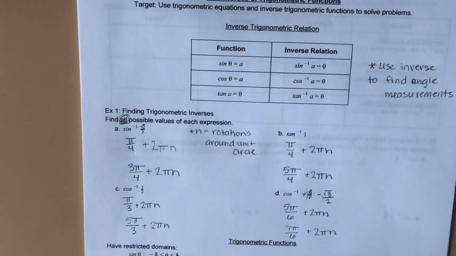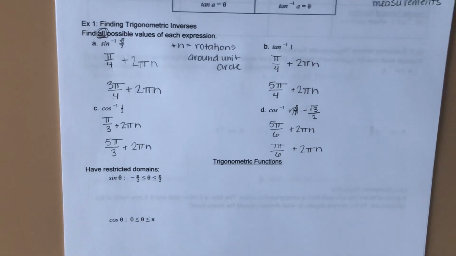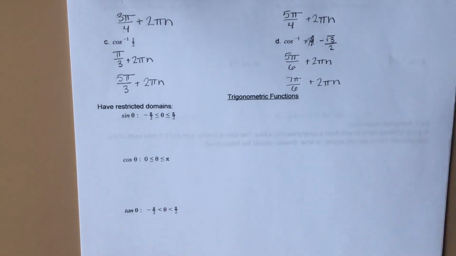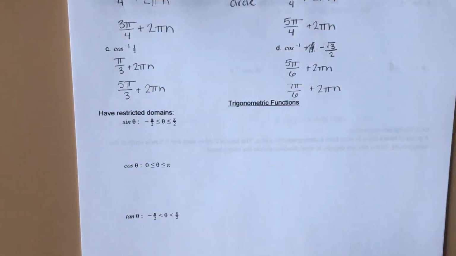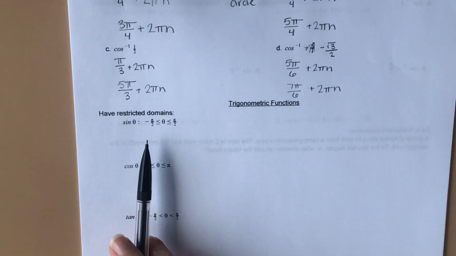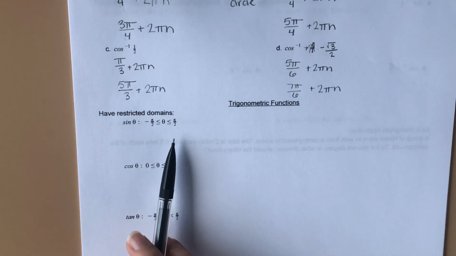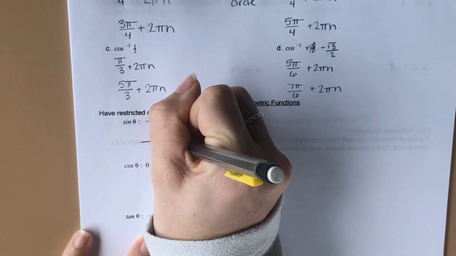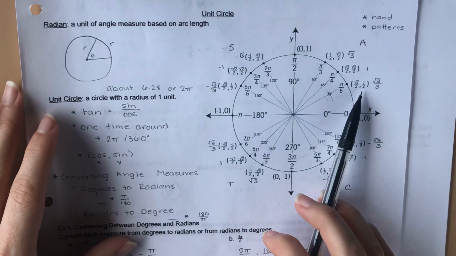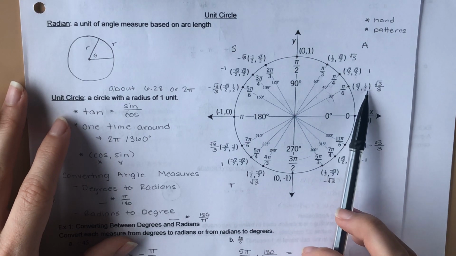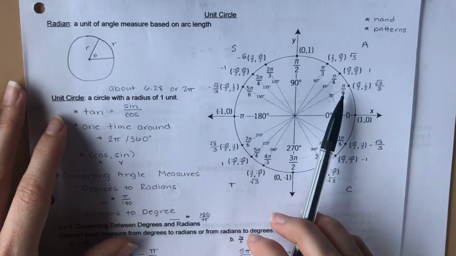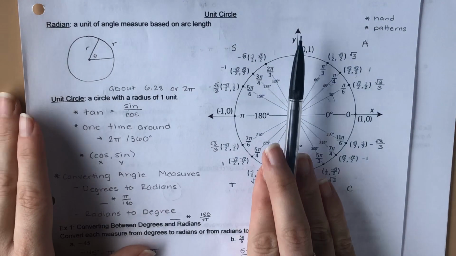All right, next thing I do want to talk about, let me move this just a tad, is the trig functions. Okay. We are going to start having some restrictions now. So for sine, it is going to be negative pi over 2 to a positive pi over 2. So if you want to think about it, on my unit circle, I want to get all values of sine that I can get. So I have sine is positive here. So I have a +1/2. Well, if I look here, I have a +1/2. So those are kind of the same values. So that's why we're restricting it at the positive pi over 2.